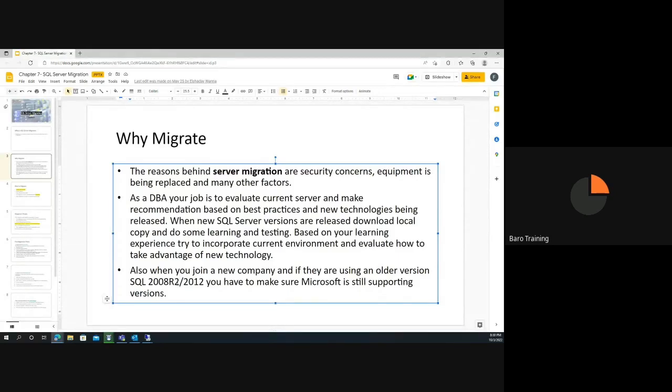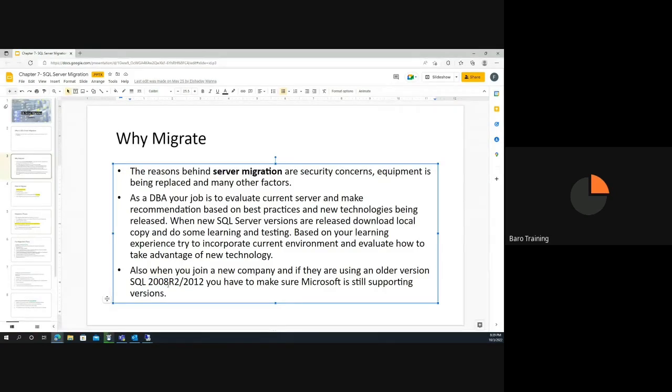Microsoft provides extended support. Microsoft had told its customers that it would stop supporting 2008 R2 under normal support back in 2014 or 2015, I'm not quite sure. But with the extension, last year in June, Microsoft completely ended support for 2008 R2. What does this mean? As a software vendor, if something happens to your database that is sitting on SQL Server 2008 R2, you can't go to Microsoft for help. You can't ask Microsoft to help you. So if there is a chance of losing data, you're on your own.